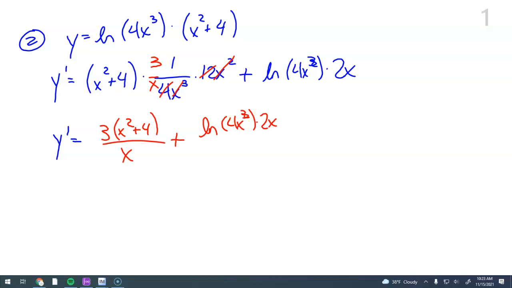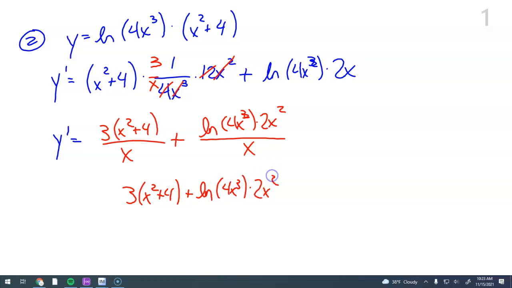Okay, so then what do I need over here? I have an x on the bottom, right? So I'm going to add these up. So you can put times x here. I think it's just easy, probably just put a squared, but either way. And then just add up going across. So 3 times x squared plus 4 plus ln of 4x to the third times 2x squared, and then that's all over x. Sound okay? And they might have factored slightly different at the bottom. I'm not too worried about factoring specifically the way they do, as long as you factor.